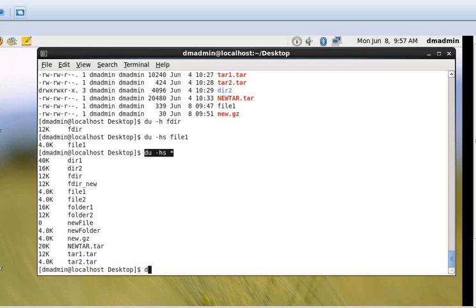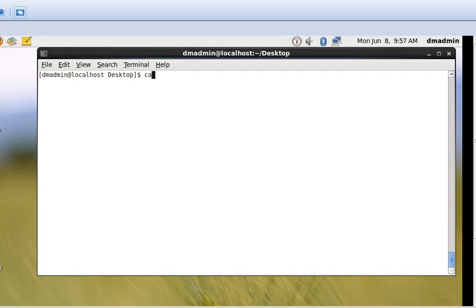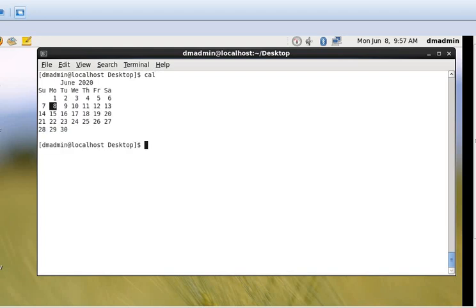Then guys, there are some other basic commands that I just want to iterate to you. For example, if you want to see the calendar on your machine, you can just write the command cal, and it will show you the calendar. If you want to see the date and time in your system, suppose someone has logged in and deleted something and you don't know the correct timing, how to verify the log, you can run the date command. It will tell you this.